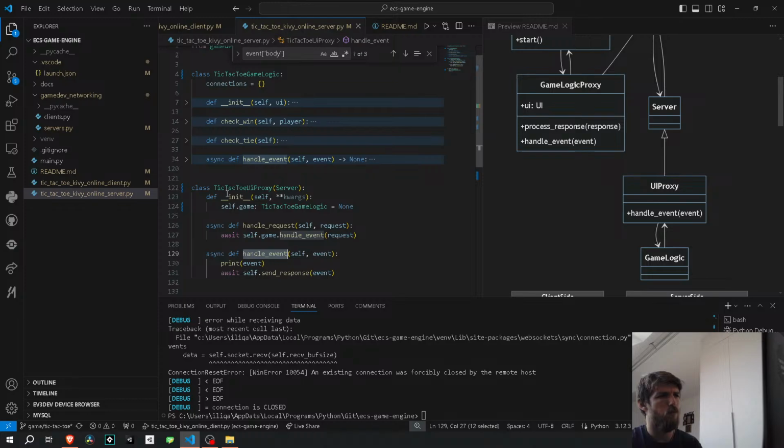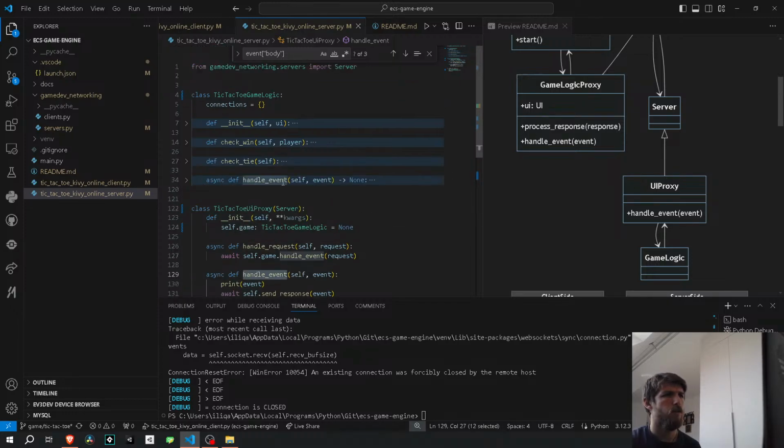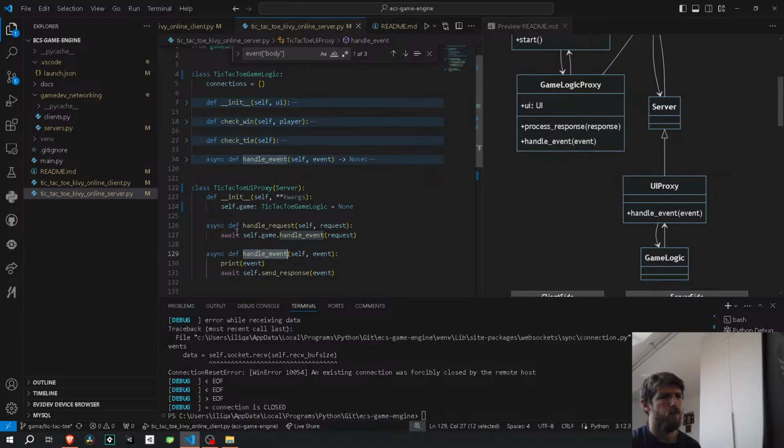When we have the UI proxy handle event, yeah, of course, that's all right, because this is the UI proxy. And so the UI and the game logic have handle events. And that's okay.